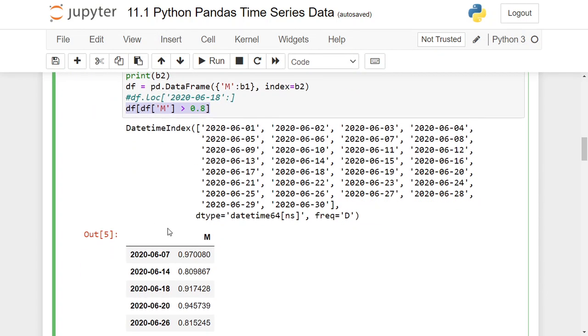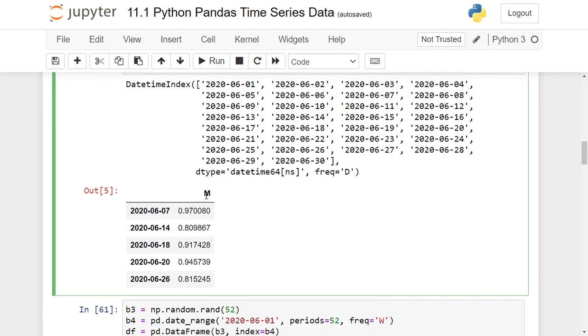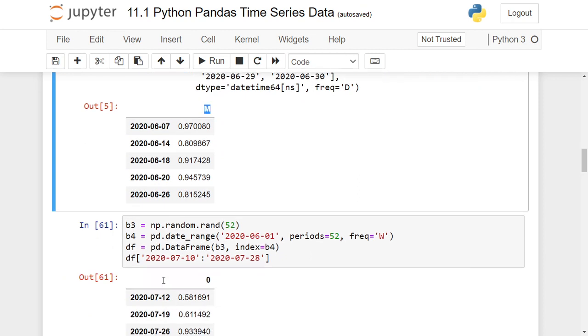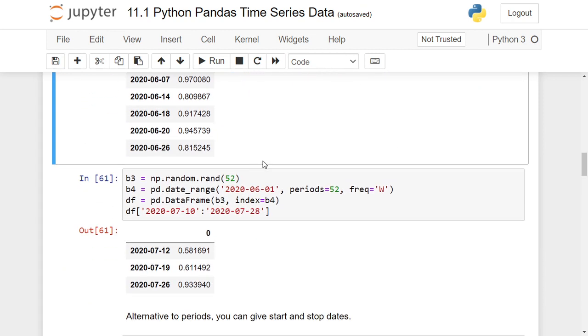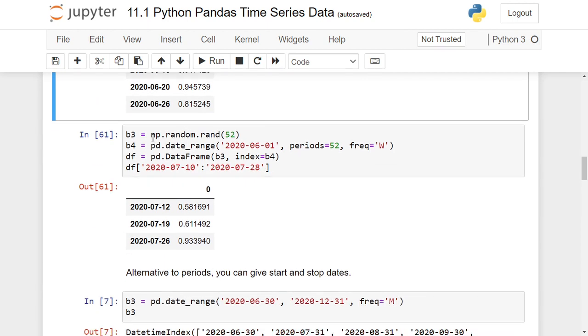the value of M. So this is like a dictionary, right? It's like a dictionary. So you have the key and the value. So M is basically like a key, and this is like a series. So we have datetime as an index. So once we have that, you can actually create different types of datetime data, time series data.